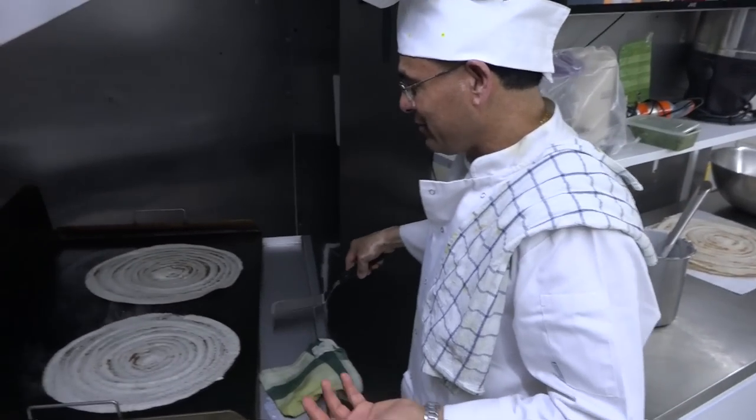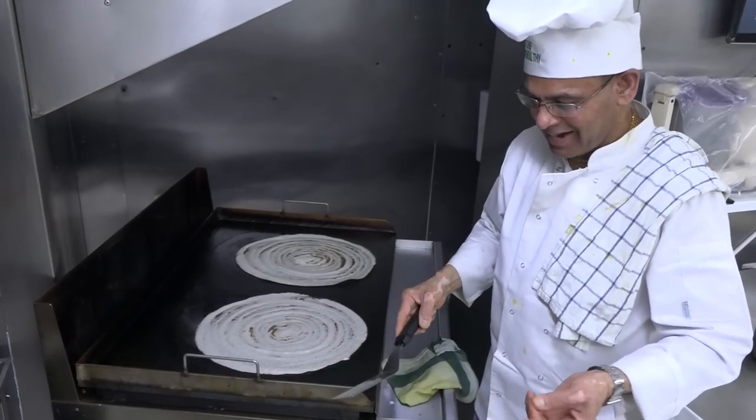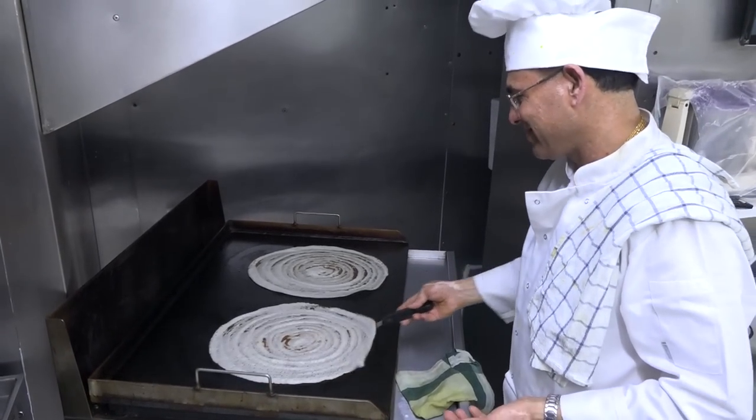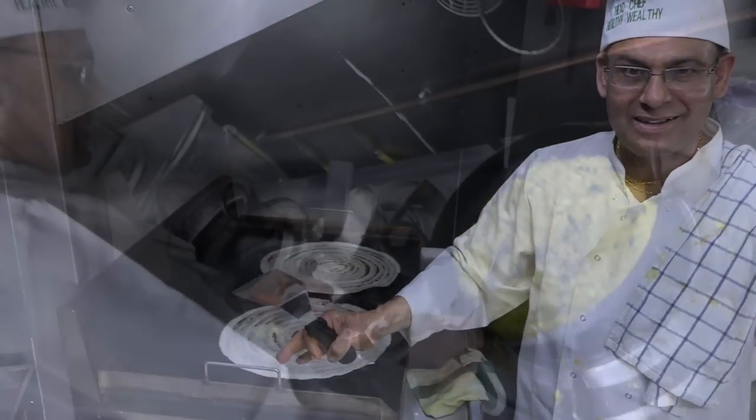And also, we don't know what their hygienic standard is. Most of the time it's hidden behind doors. Here you can see, nothing is hidden.